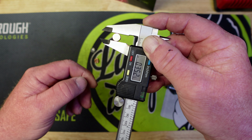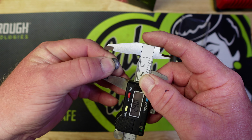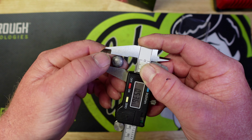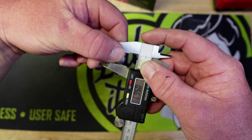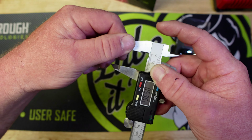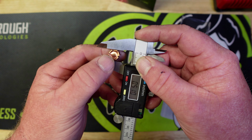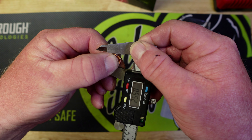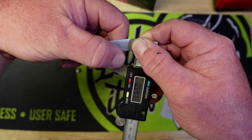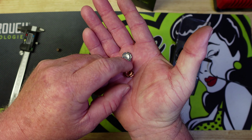All right, let's get some measurements here. So we've got our 90 grain bullet. We're at 0.352. Now let's grab this piece. And we're at 0.536. Pretty nasty expansion there. 0.356 again. Now let's take this. And we're at 0.510. There's our furthest point at 0.551. 0.539.